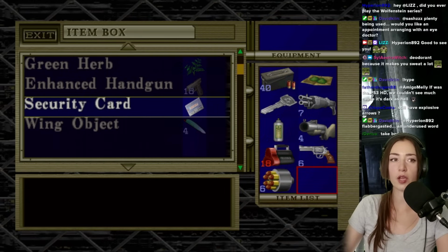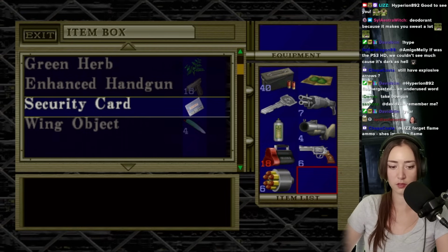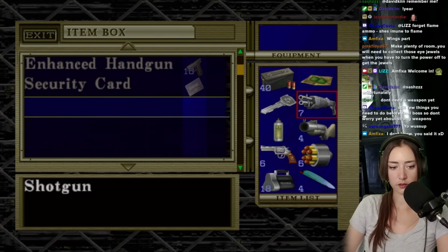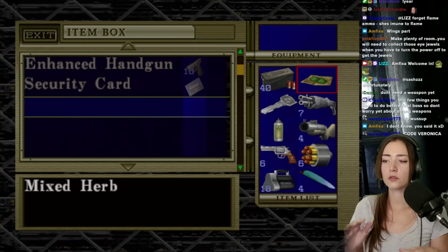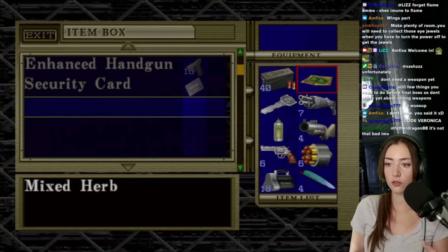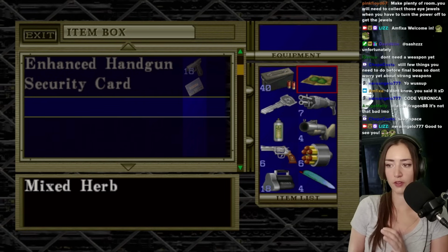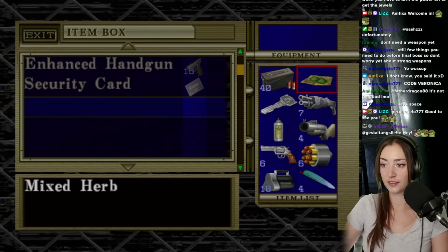If I go to the biohazard door down in the main hall, do I need the security card now? Wings part. I need the wings now. You need to collect those eye jewels. Uh-huh. So we're not... Okay. Okay, so I don't know what happens, obviously. So I don't know... Do I need... What do I need? Do I need to prepare for fight? Do I need ammo? Or do I need room? I don't know.